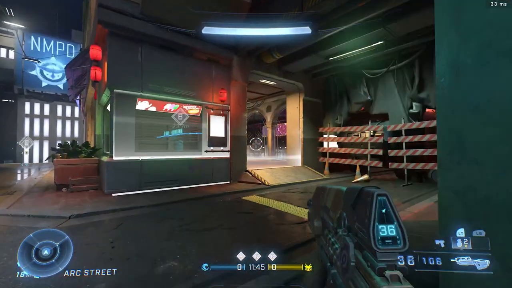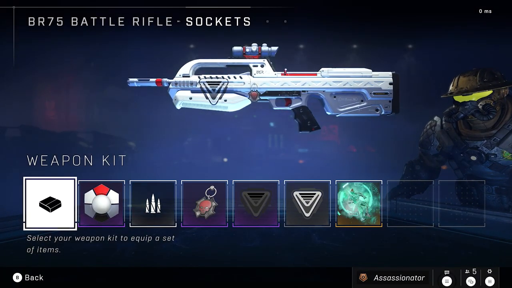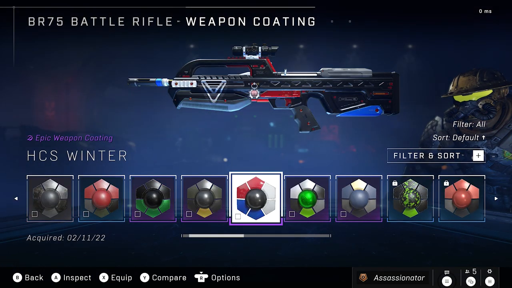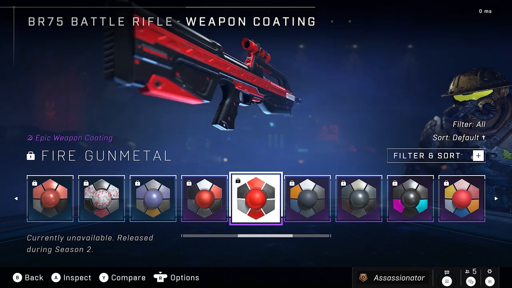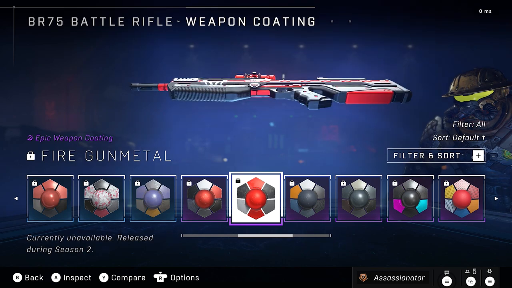So let's go ahead and move over to weapons. We're going to start with that. There is one weapon coating that you'll be able to get in this event. And it's for the BR. So let's move on over. It's a red color. So right here. Fire gun metal. So overall, I mean, it looks nice. It's clean. It's one of the really good coatings, I would say, for this.